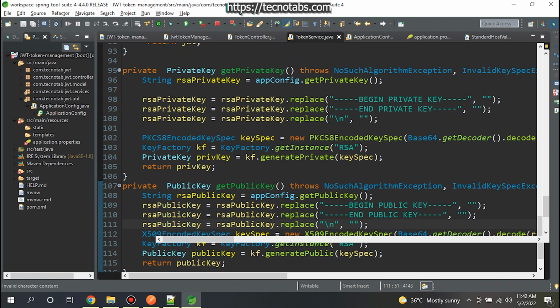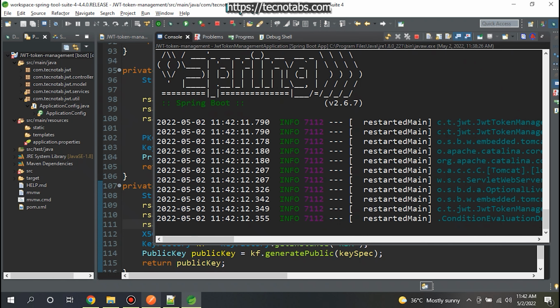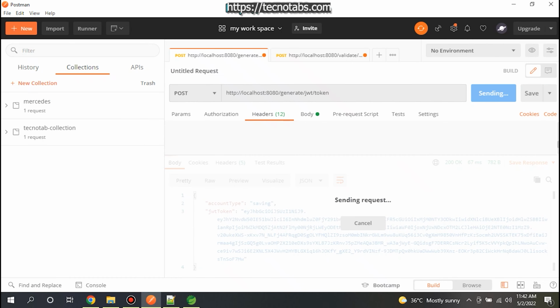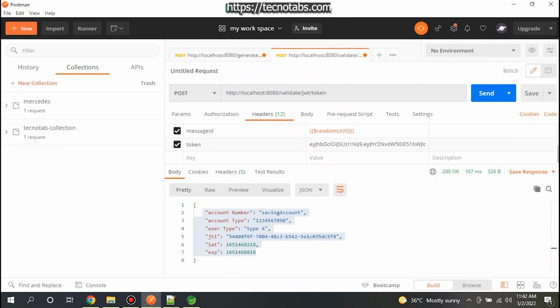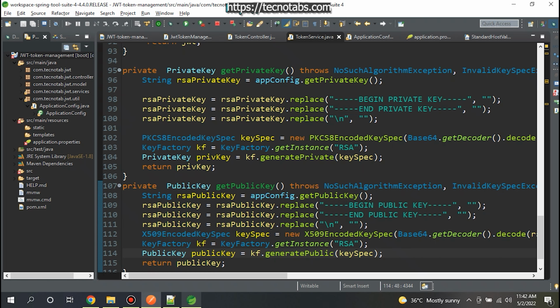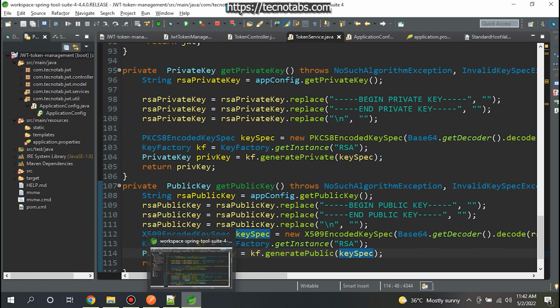So let's go ahead and test our application. We have got this JWT token, and we will pass this JWT token in our validate token, and we have got the response successfully. So this is how we generate and validate the token.